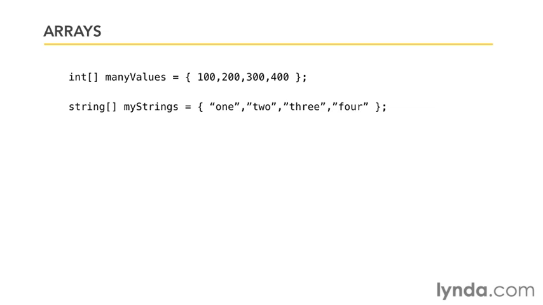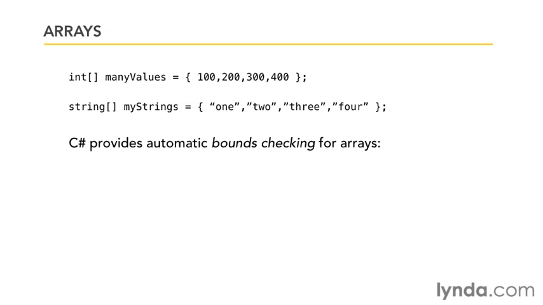One of the cool things about C# is that unlike other languages, like say Objective-C, C# provides what's called automatic bounds checking for arrays. So in programming, if you try to reference an array index that's outside of the bounds or the size of the array, some languages don't check that for you, and it can lead to code problems and bugs down the road. But in C#, if I tried to do this, manyValues and then 100 inside the brackets as an index, if I tried to set that value, that's going to cause an error. Why? Because there's only 4 elements inside the manyValues array. So there is no element 100, and that's going to cause a problem. The good news is C# catches that for you.